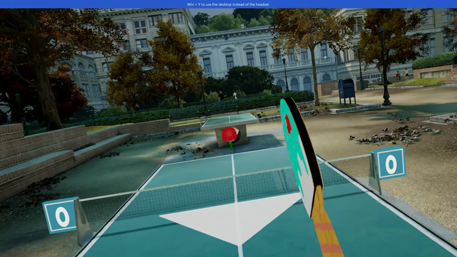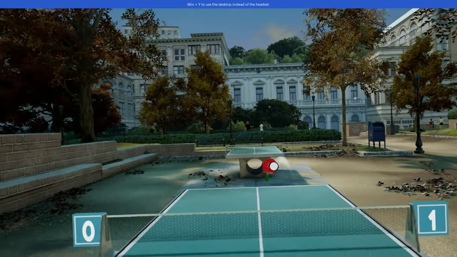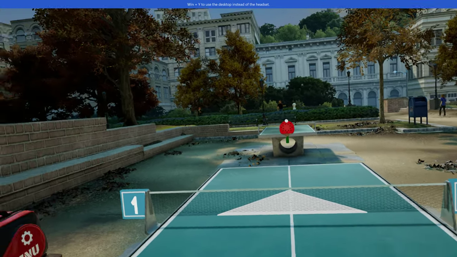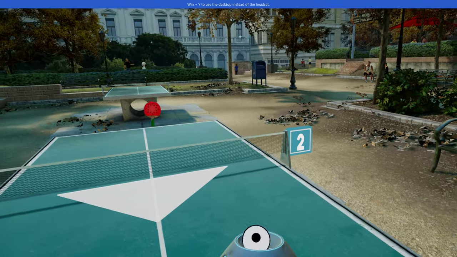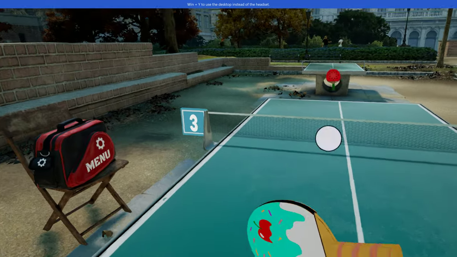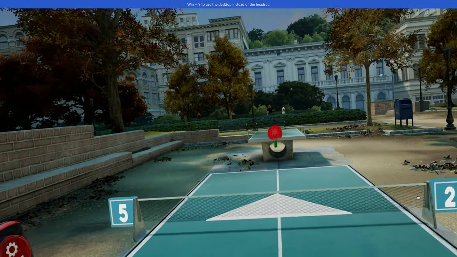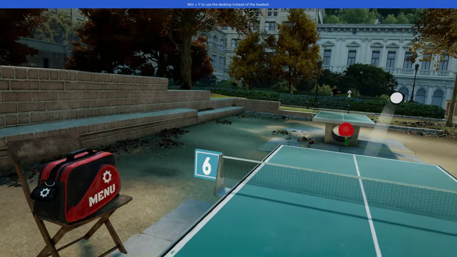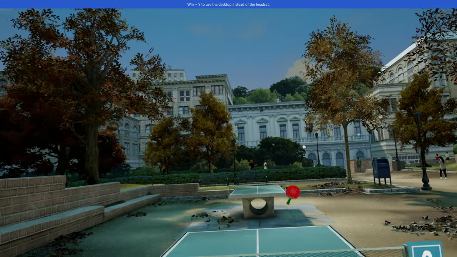Right, let's go. Let's do this against the Melon Man. Oops. Oops. Not bad. We can do this. So let's just show you a bit of a spin. There's a dot on the ball, as you can see there. So there's a slight spin. So what this game does really well is offer that nice sort of ambient atmosphere, like you're in a park here playing, people around you.